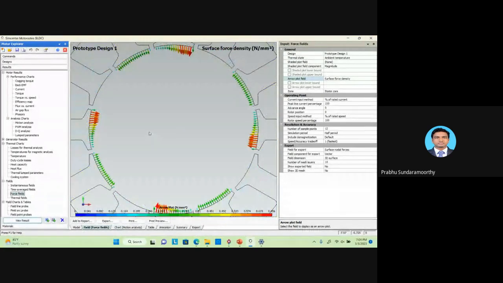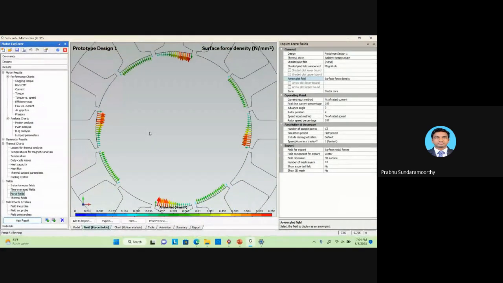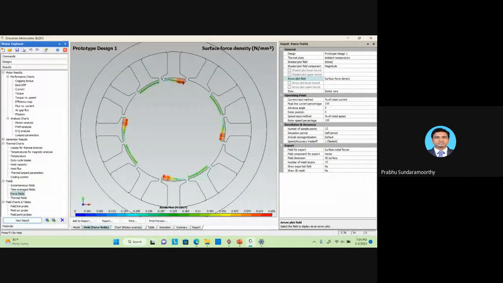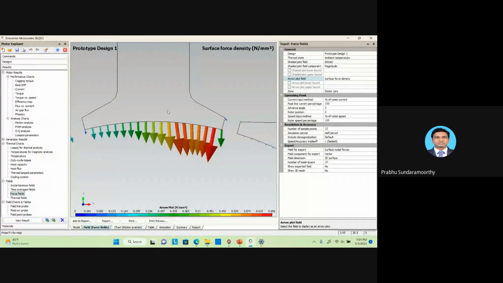Right. So now this is the force, right? You can see where the force is higher in your pole, right? Here this red color indicates that in this portion the force values are high. In this portion the force values are somewhat low. Now you can see some force is coming from here, right? Can I zoom it out?